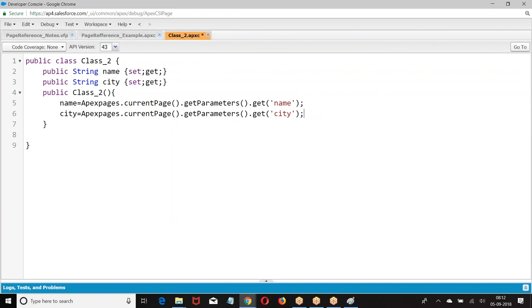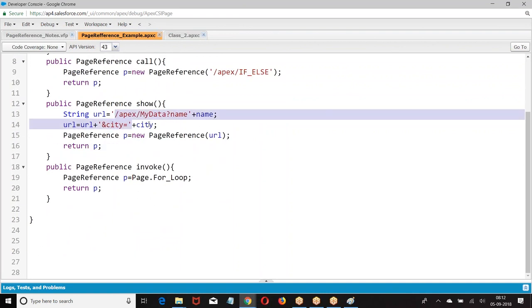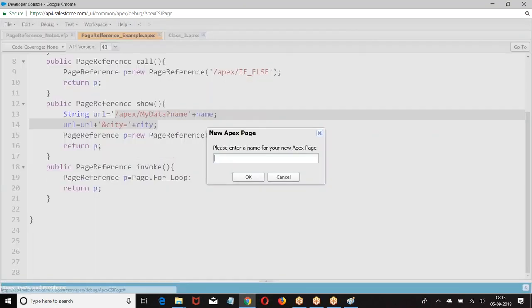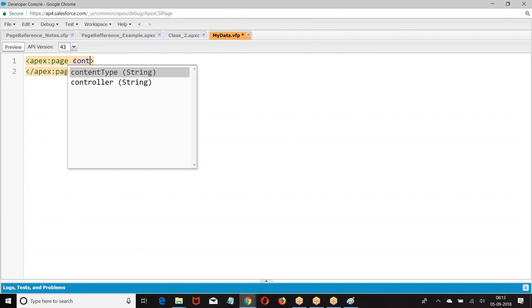Now why am I using this? The people are passing the URL with parameters. They are saying go to the page with the following data. When you come to the page with the following data, whatever the data you are passing, I am reading that data and I want to print the data. So let us take this example. What is the controller we have?